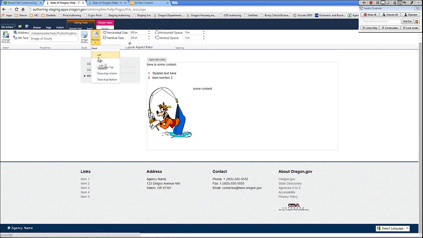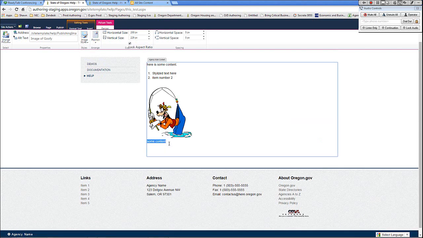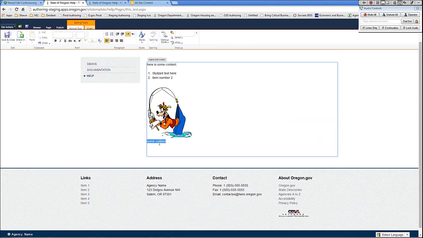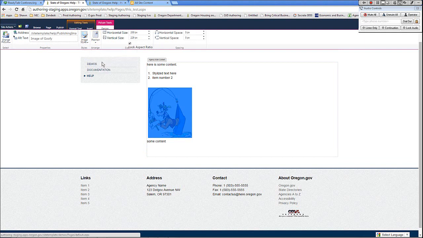And you can see what the effect is, where this highlighted some content statement is moving. And what I'm actually doing is changing the relative position of the image compared to the text adjacent to it.